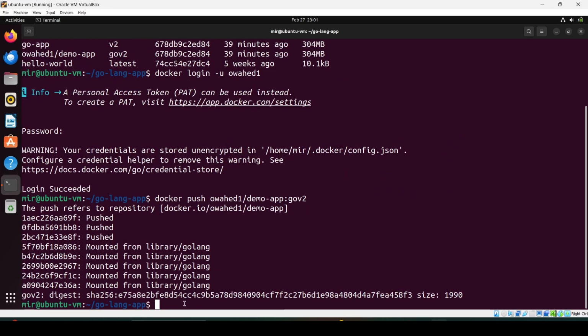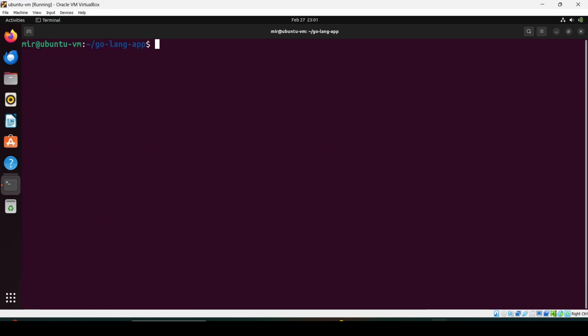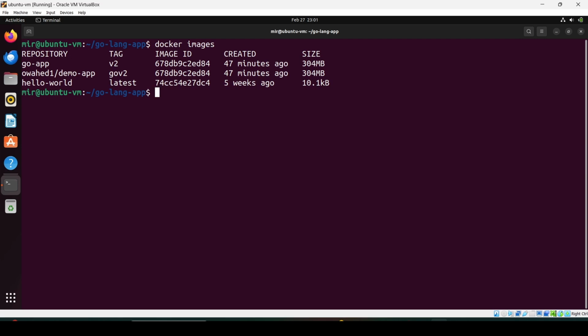Just clear the screen. Here you can see the Docker images. 3 images are available. If you want to remove the image with docker rmi, just use this command, copy and paste it, and then put the colon gov2 and hit enter.